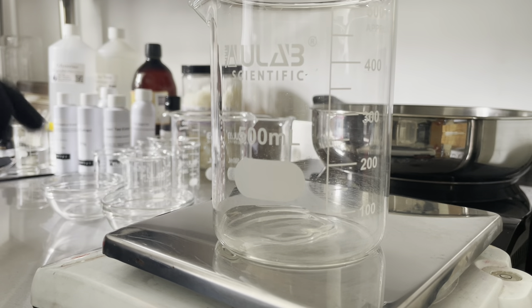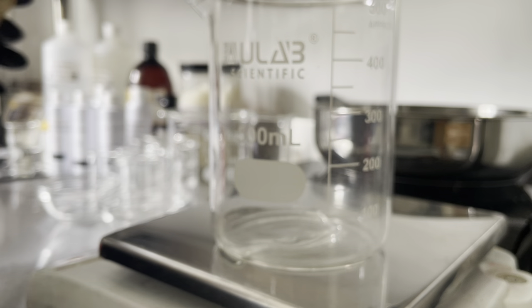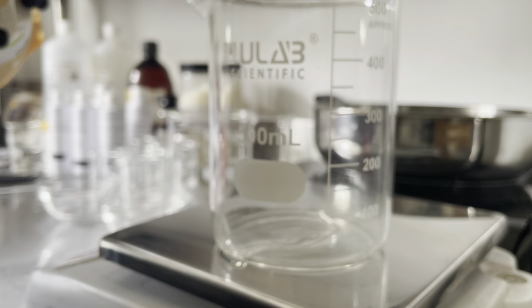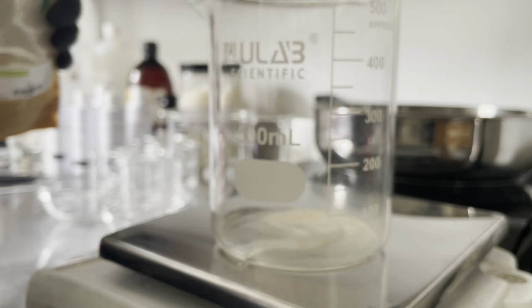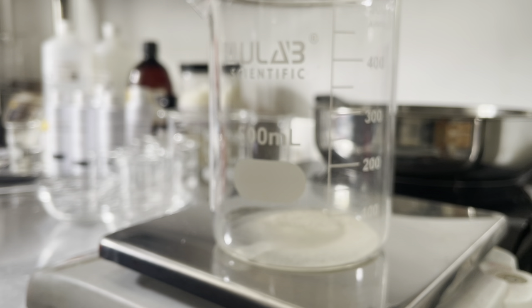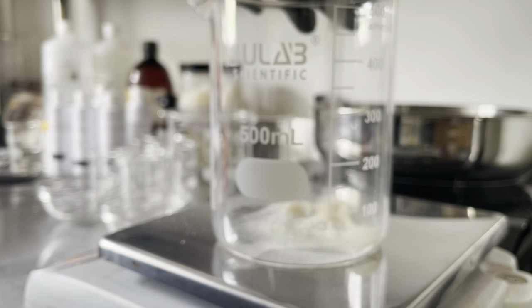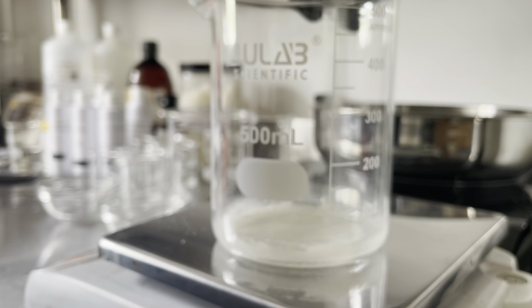My thickener today is going to be Solid Gum AX. I really love this — it provides a silky glide to the finished product and a really nice gel-like texture. You do need a tiny bit more of it than if you were using xanthan gum, but you can substitute it for xanthan gum soft if you prefer — I'd just say use less of the xanthan gum than I do of the solid gum. You're just adding that to the vegetable glycerin and then mixing it around to create a slurry. This just avoids clumping, although solid gum doesn't seem to clump too badly in water and is quite readily dissolved, so this is just a general step I do — with solid gum you don't necessarily have to do this first, at least in my experience.